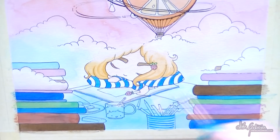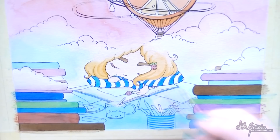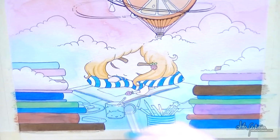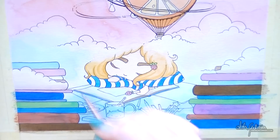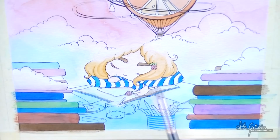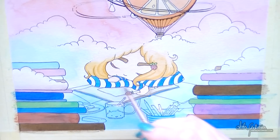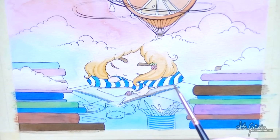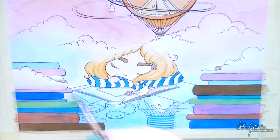I'm trying to add a little bit of color to it, and what I'm doing here is I'm mixing actual white gouache with just a tiny little bit of watercolor, just to add a little bit of opaque tints over the blue, so that it's not just brown or washed out brown watercolor, but that it has some base to it, some tooth, so that it lays more opaque and covers the blue. And it worked out pretty nice.